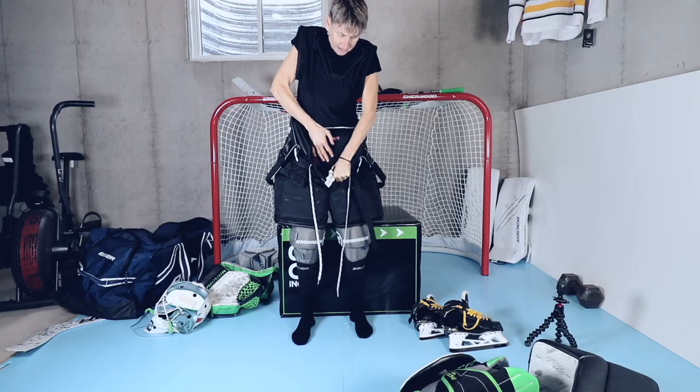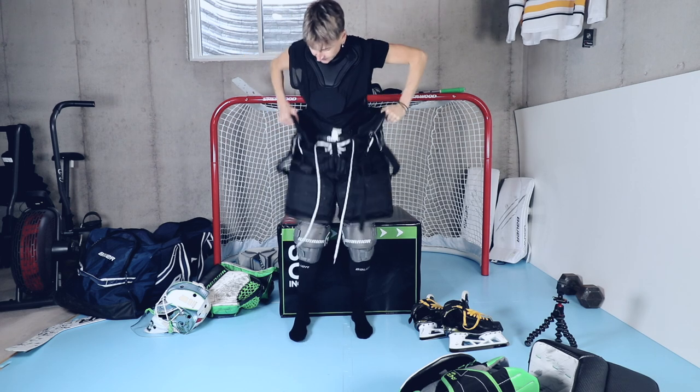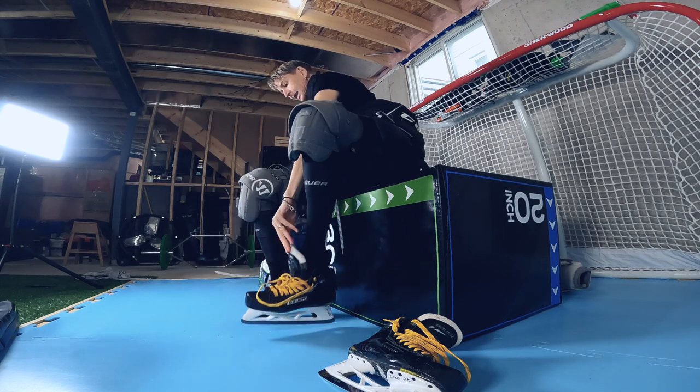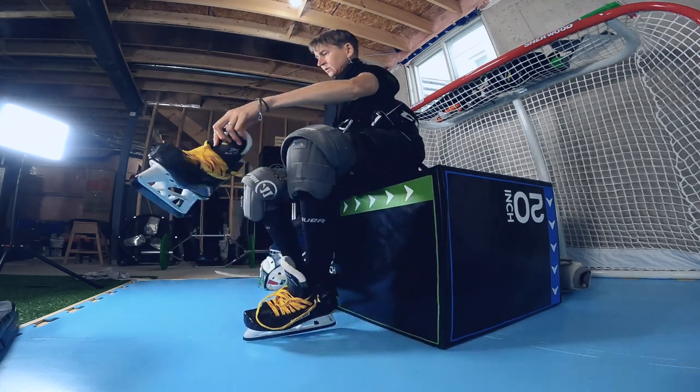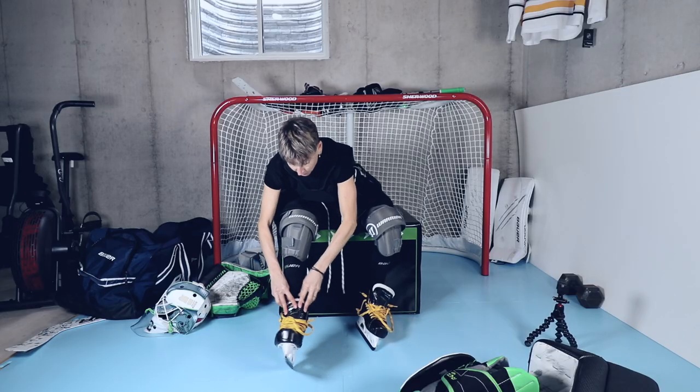Then I put on my pants. Boom. These pants have an inside belt, so you gotta get that in the right spot. Next thing, my skates go on. I don't have a specific order. They seem to work either way.